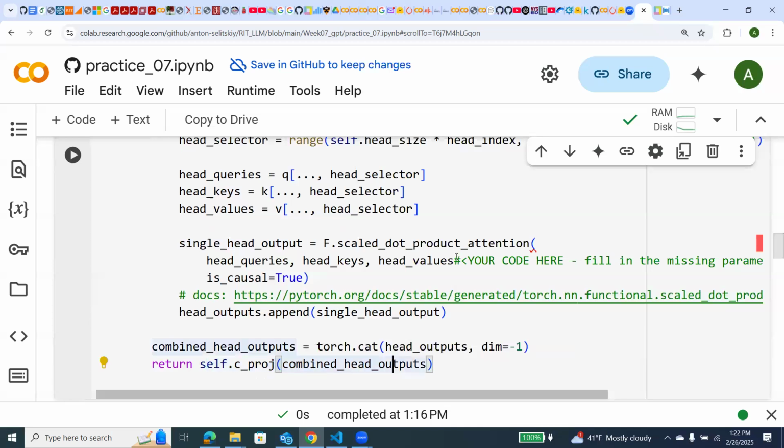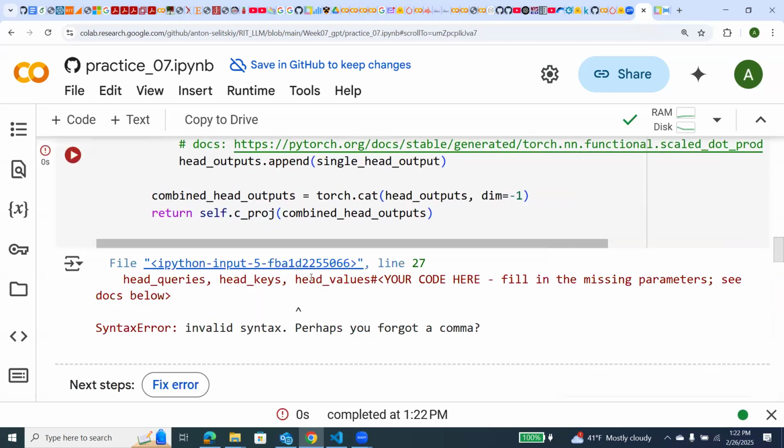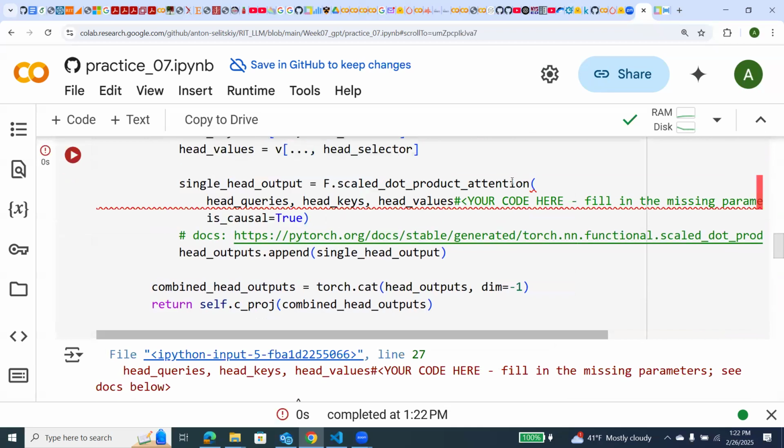And it's masked because we use the parameter causal true. So it will be masked with this parameter. Let's see. Oh, the comma is missing.